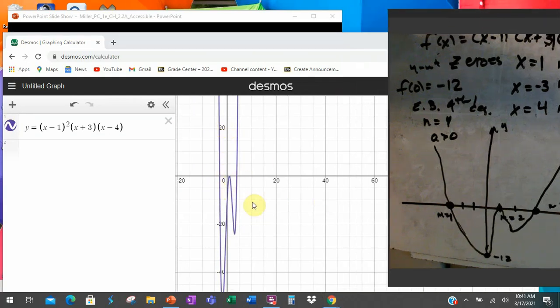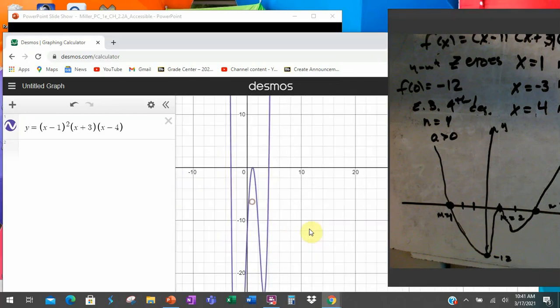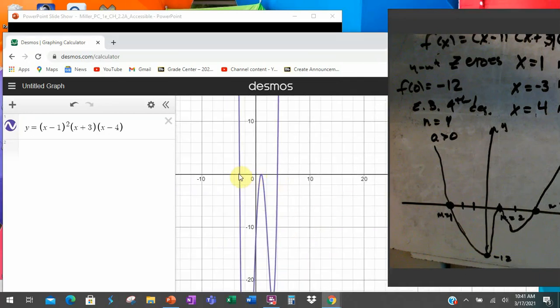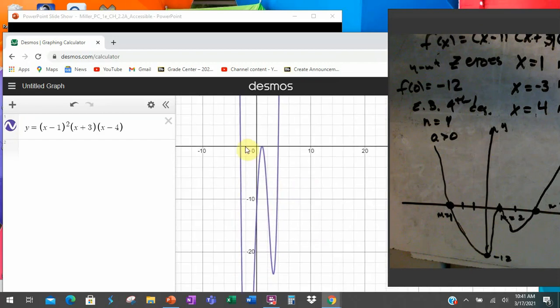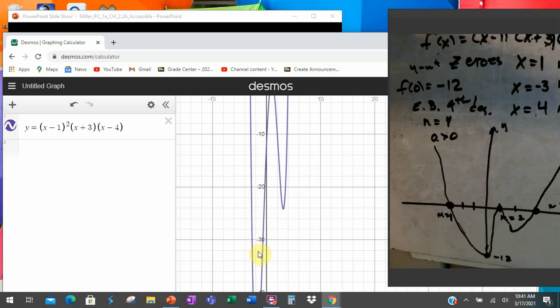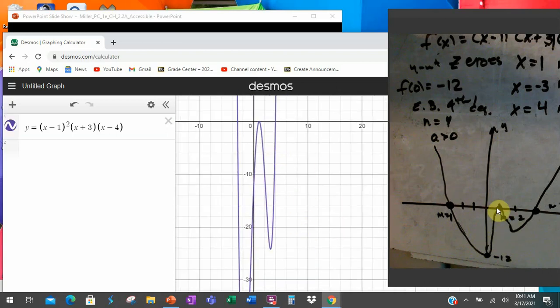And here straight through, it's going to open this up a little bit from right here. Straight through, just touch because the multiplicity is 2, and then the multiplicity 1 goes straight back through. Okay. And here, this went way down, so I would have needed to evaluate at -2, -1 to get these values to get a better picture of this. But right here, what did we say, the -12? Right here is the 0, -12. That's my y-intercept. This comes down much sharper than what I did.